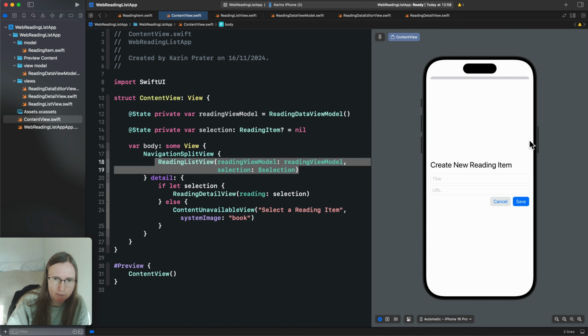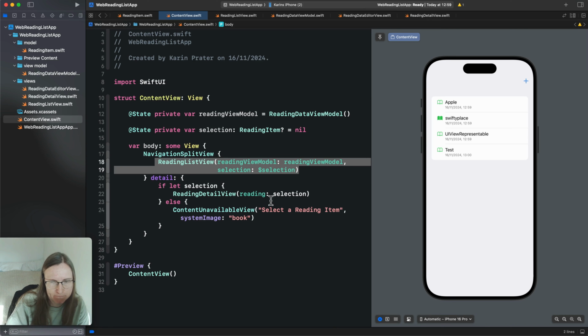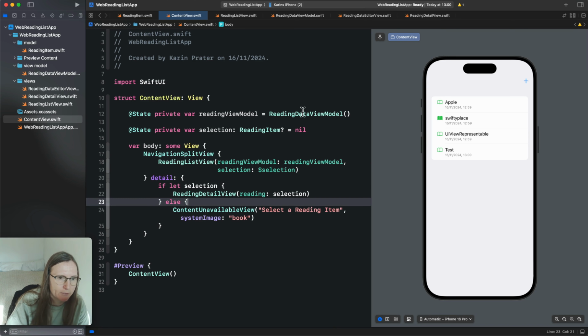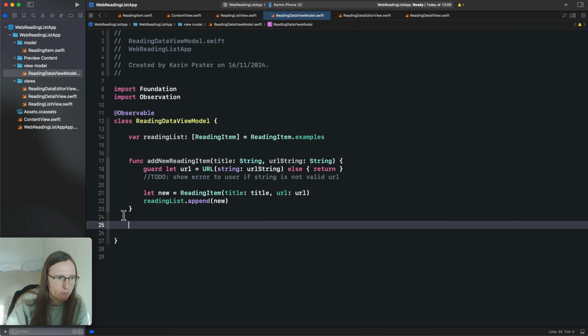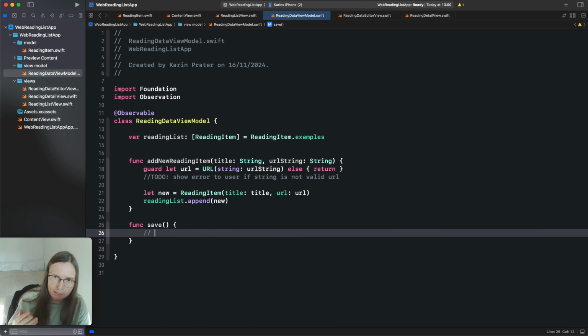Now the next thing that I should actually do, I'm here saying save, but I actually didn't save it. It's just temporary in my app. As long as my app is running, this information is there, but I cannot save this. So the next thing that I wanted to do is actually add the functionality to save this to disk. So here I create a function save. When you save this to disk, we need to do a couple of steps. So first, take Swift types and convert to data. So this is binary data type that we can store to disk.